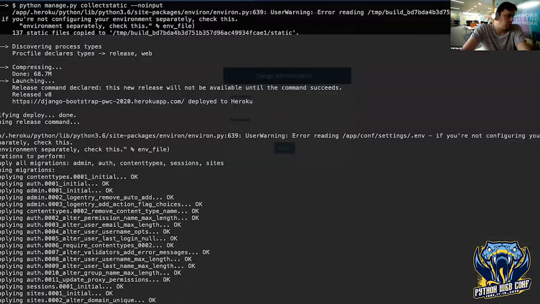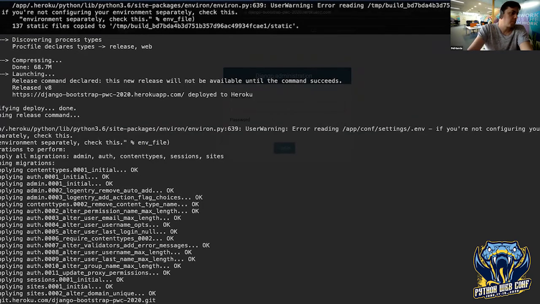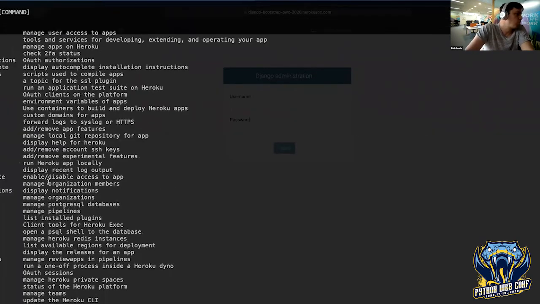In order to solve that, Heroku has a shell command, a Heroku run command. So I can do a Heroku run, and remember to use Pipenv because this is running over Pipenv.